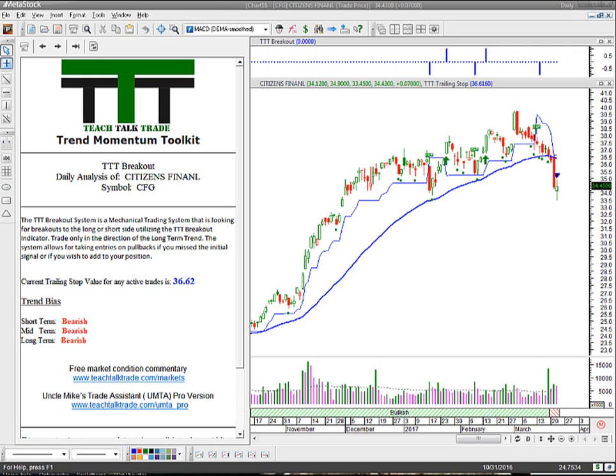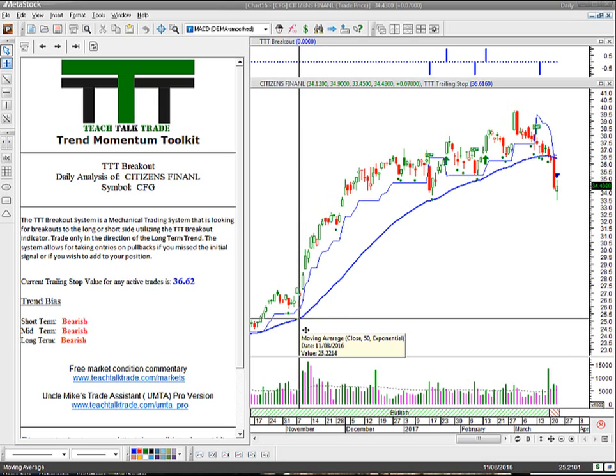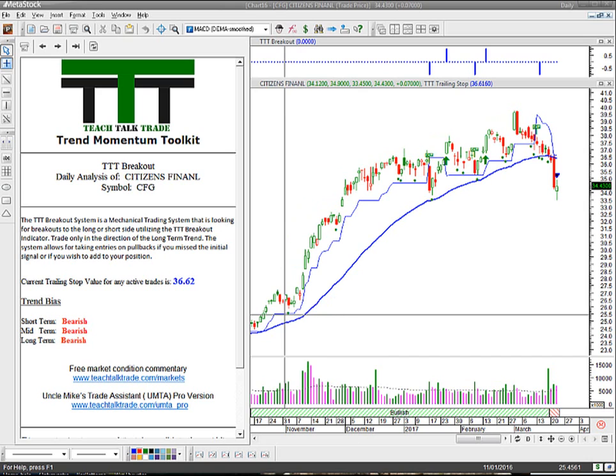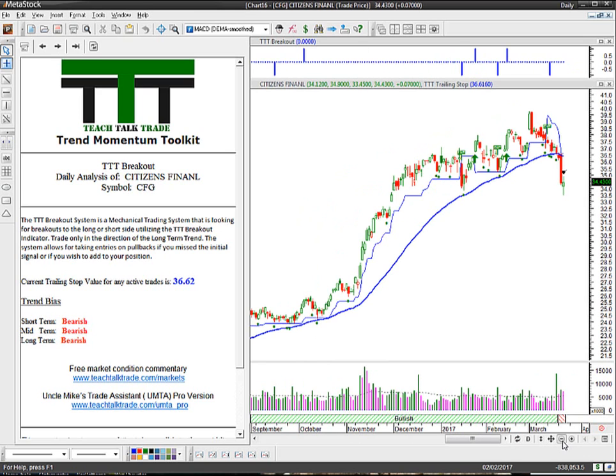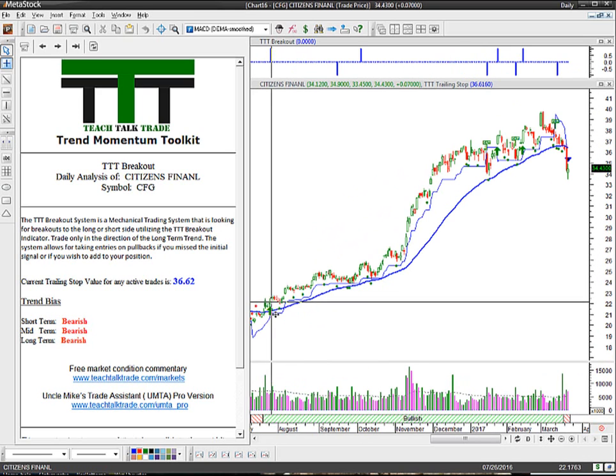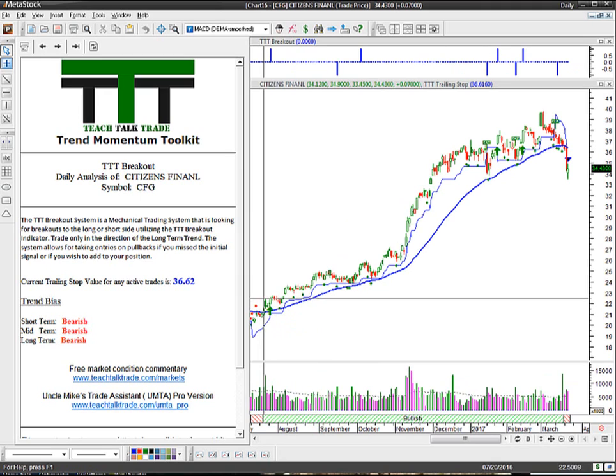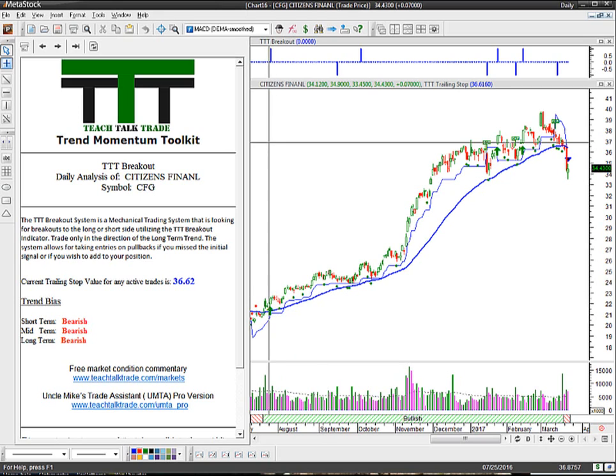And you can see one here. Let's just dive right into the CFG in the breakout, and I'm going to go over the others quickly, but we'll take a little time on this chart here. I have a 50-period moving average, my trailing stop, and as you can see, let's go back to when we would have got into this. You would have been into this on, let's see, 726 was the time for the breakout at $21.99, so let's call it $22. That would have been your signal right here.